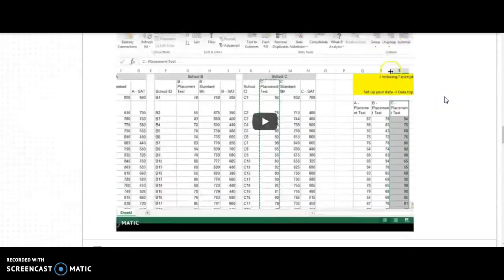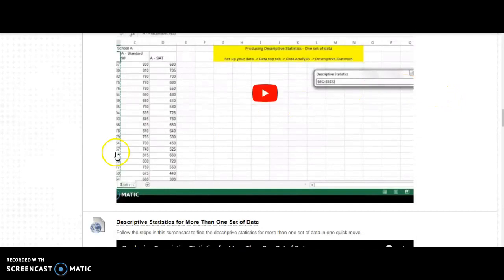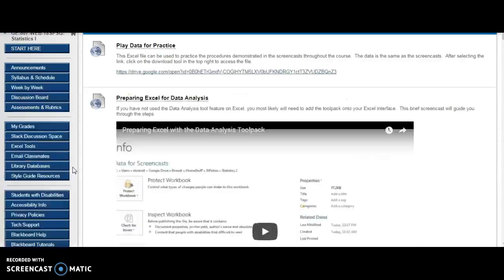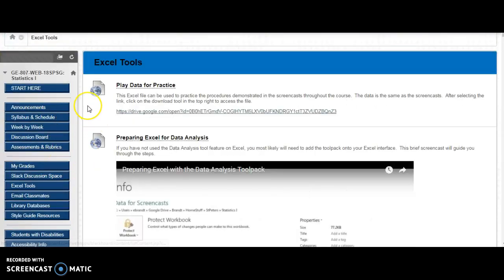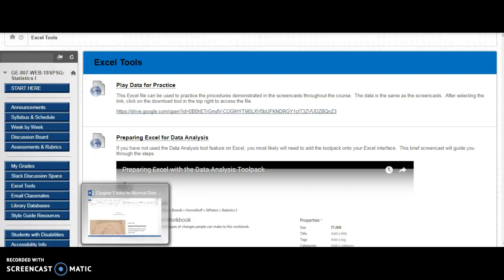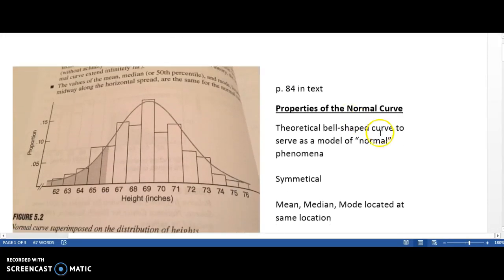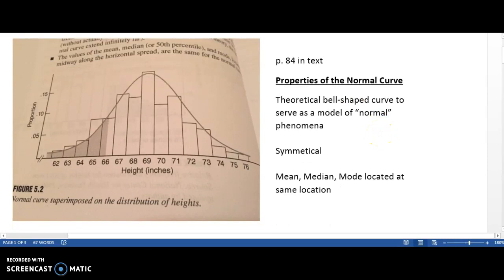Now we're going to turn the page to what is called the normal distribution. And the normal distribution is going to show us how we can pull these things together: the mean, as far as a measure of central tendency, and the standard deviation, as far as a measure of spread. And again, take your time reading. I want to walk you through a couple screens or a couple pieces out of the text to help you get a better understanding of this rather than just reading it.